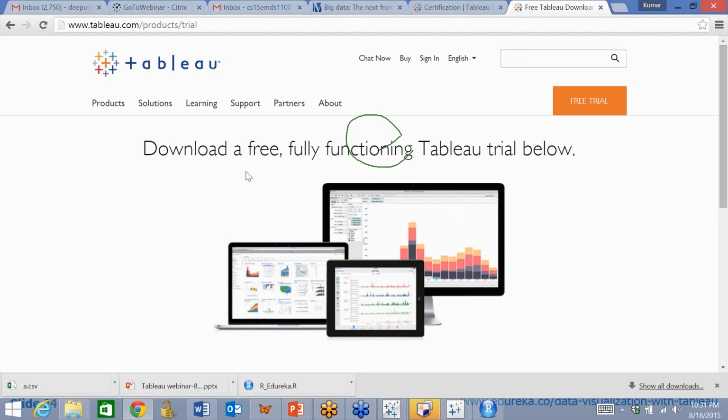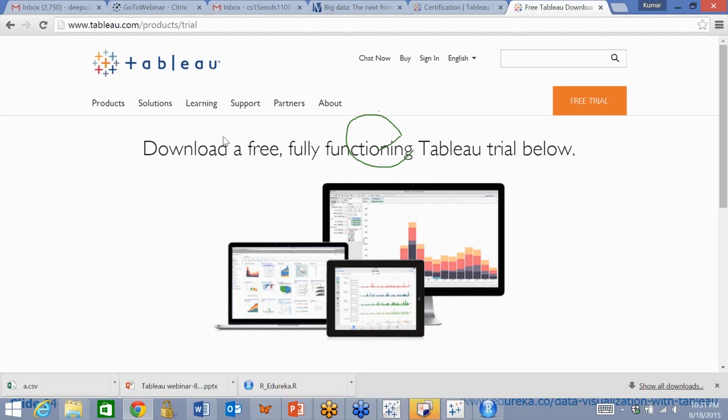Rahul says, like you interested with R, can we integrate with Python as well? Which one, Tableau? I'm not sure about integrating Python with Tableau, Rahul, but there should be a way out. Vipul says it says trial version. Yeah, trial version is only for 14 days. However, Tableau Public is for lifelong.